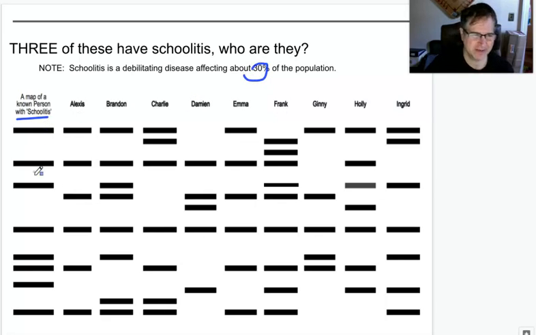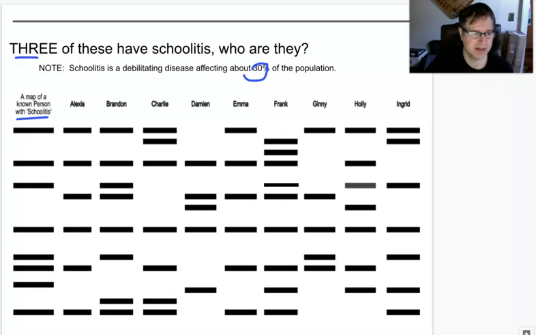So this is the DNA fingerprint profile of a person with the disease. We don't know which of those genes gives you the disease, though, but let's suppose we know it's one of these bands, one of these genes, so to speak. We are also told that 3 of these individuals across here have the disease. We're asked to figure out, 1, which gene is it, and 2, which 3 people have the disease.